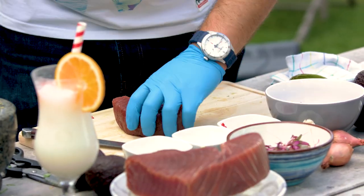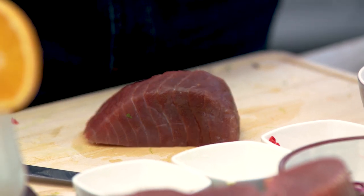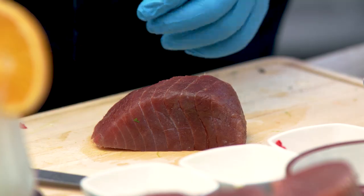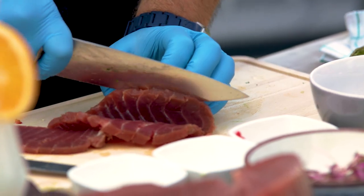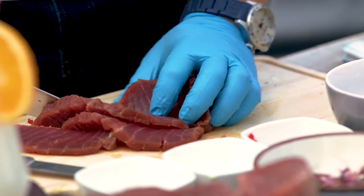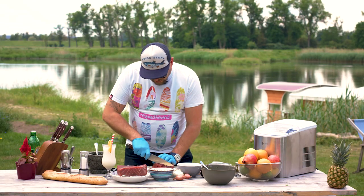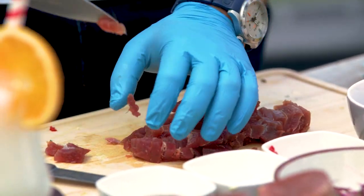And the thing is, the tuna tartare, because tuna is not as fleshy as beef is, right? So you don't need to mince it like you would with a beef tartare. So what I like doing, I like to leave a bit of bite to it. I'm actually kind of dicing it rather than chopping it into a paste. So of course, you don't want the dice to be too big. It's still a tartare. You still want to form it, right?